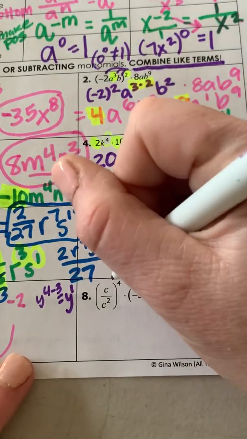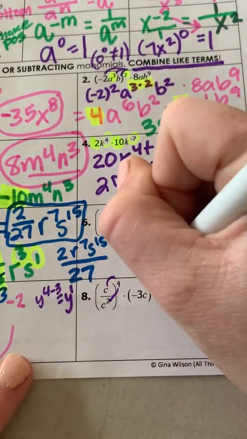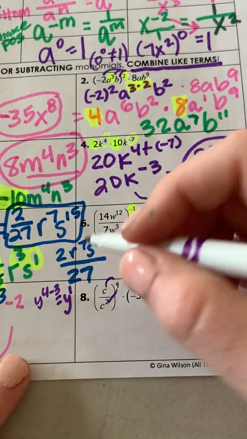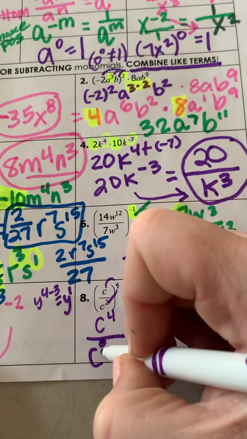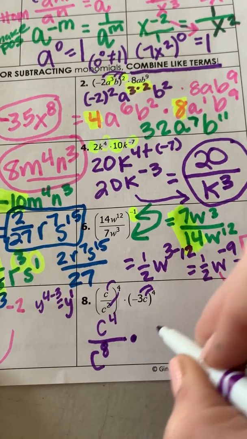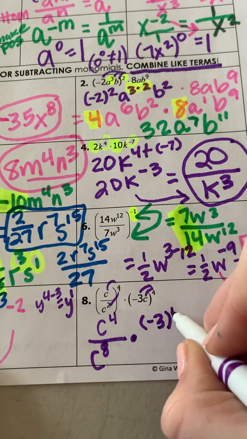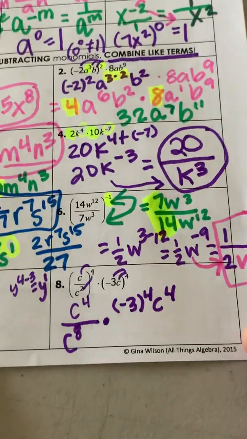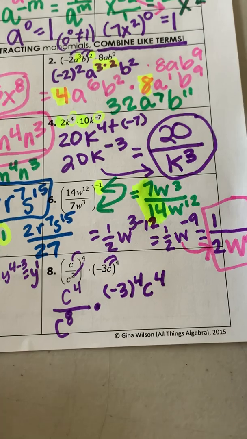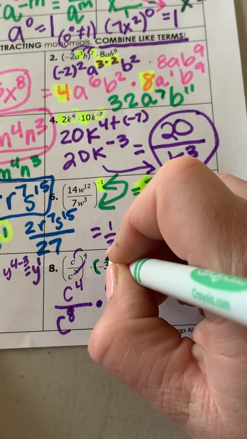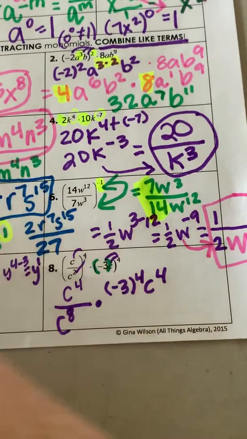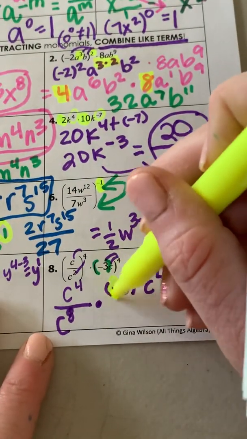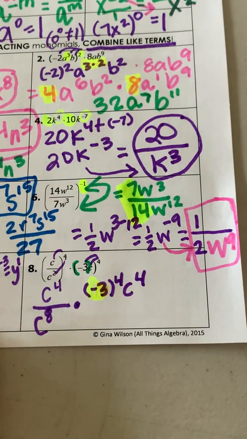All right, 8. PEMDAS means distribute the exponents before you multiply things. So this would be c to the 4th over c to the 2 times 4, 8. Okay, times, this is negative 3 to the 4th, c to the 4th. Okay, if you have a parentheses, you keep the parentheses when you distribute the exponent, okay? If it starts in parentheses, you need to keep it in parentheses. If you got a negative answer here, you would be wrong.